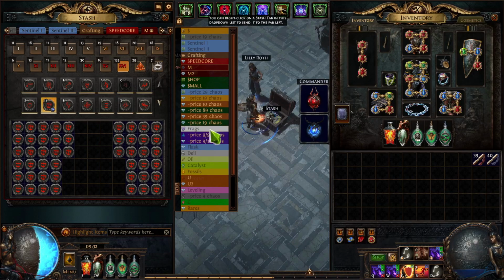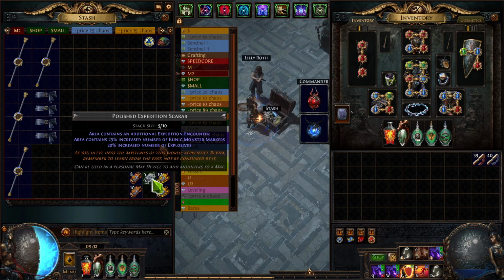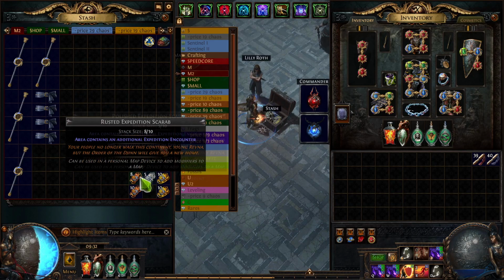When it comes to scarabs, I would definitely recommend grabbing at least polished expedition scarab. You can also grab the gilded expedition scarab. I was running gilded because I was doing a full juice, so I recommend grabbing the gilded because that is scaling the number of runic monsters even higher, and we definitely want to take advantage of everything that we're doing, like just exponentially scaling the quantity and pack size. So I recommend the gilded scarabs if you're using the sextant. If you have some extra rusted or polished expedition scarabs that you want to run, I'm going to explain also what you can do later with those. But first, let's go to the big juice, right?